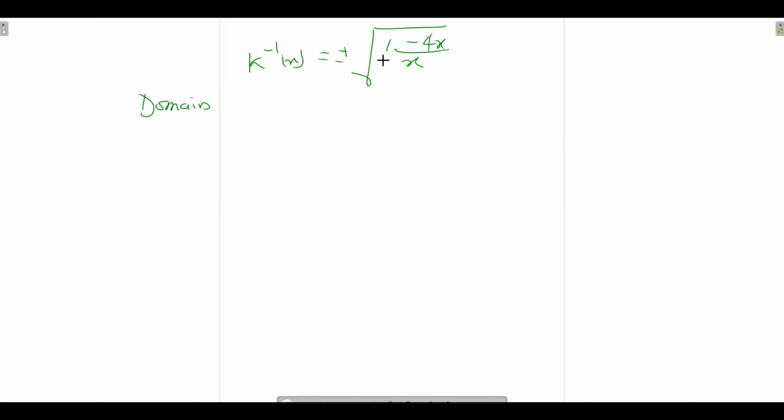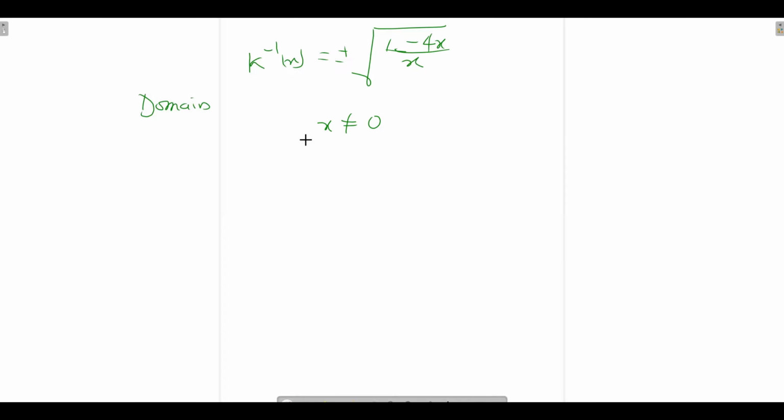What values of x will make this function true? If you see here, since x is at the denominator, x cannot be equal to 0, because we make this undefined if we have 0 at the denominator. That's the first thing: x cannot be equal to 0. And if x is a positive number, this square root will be a negative root, and we cannot find the negative root on the real line. That moves to the complex plane, but we are dealing with real numbers. So x cannot be positive also here.